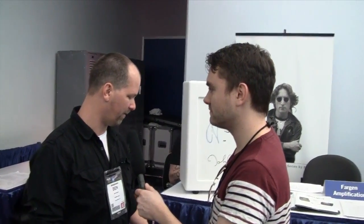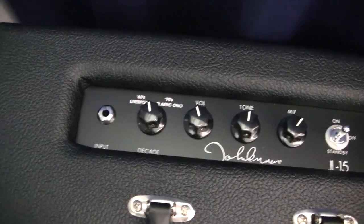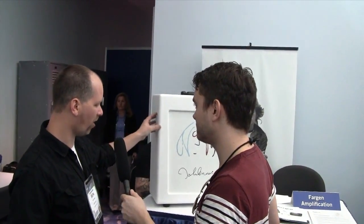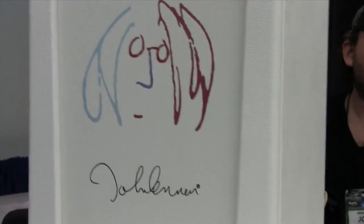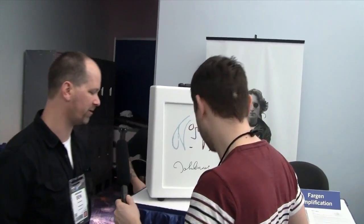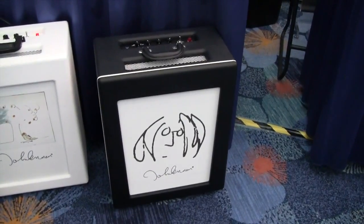We've taken it a step further and introduced a decade switch, which has a 60s British sound, and then the 70s Plastic Ono sound, which is more of a linear, clean type sound for the 70s. There'll be 11 of each artwork series of five pieces of art. So there will be 55 of the actual artist series. And then the signature series, which is the black one that you see here, that'll actually be unlimited, and that'll be more of the production model that will go out to the stores.